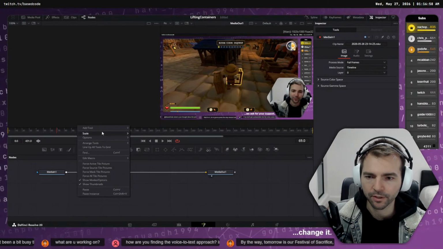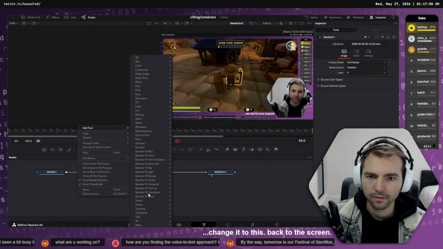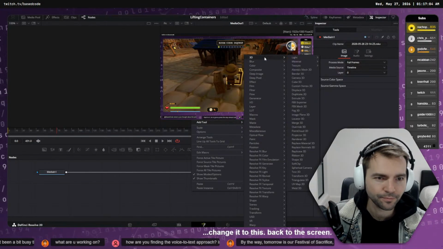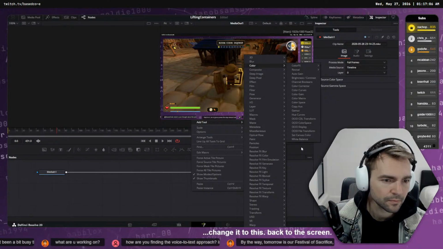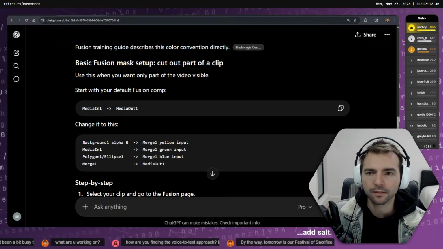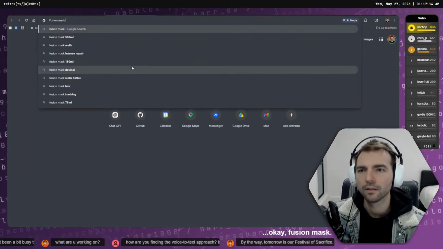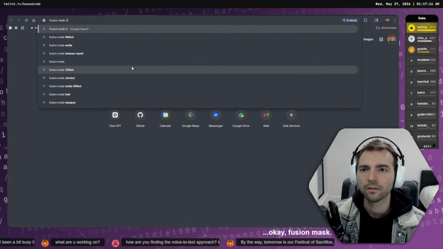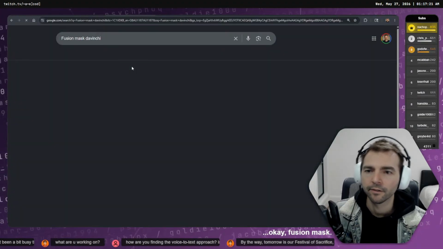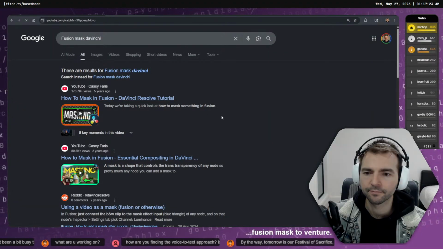Background alpha 0. Add tool. Okay, fusion mask. Fusion mask, DaVinci.